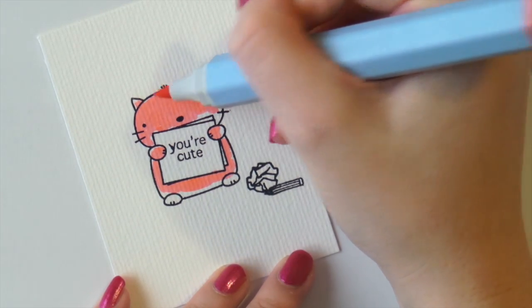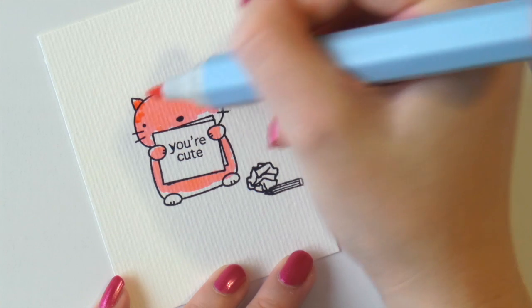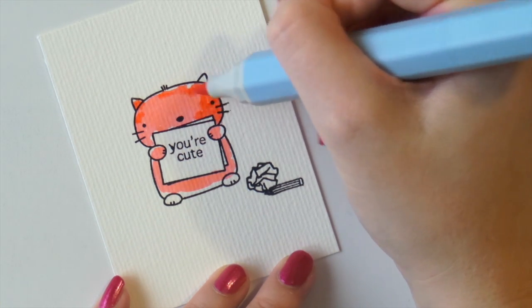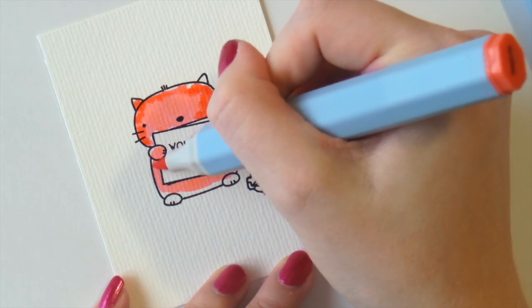Just getting this light pink, and I'm using the brush end, because there's two ends to these markers. There's a brush end and then a super tiny thin end, and I'm just splodging it around. Pretty much the most technical term I can come up with. Now, I'm leaving those little bits white because I'm coming in with a darker colour. I was imagining that the light was coming from the left, so most of my shadows are on the right-hand side.